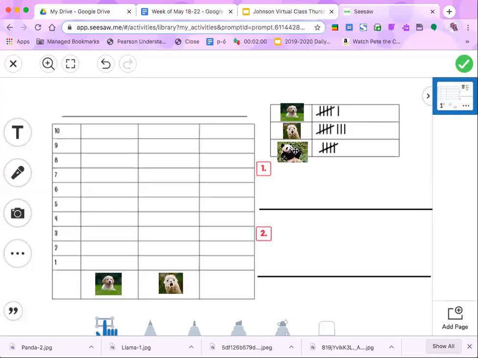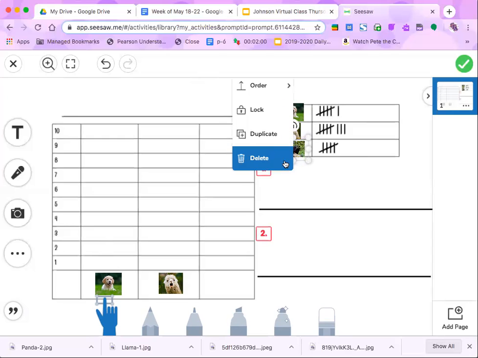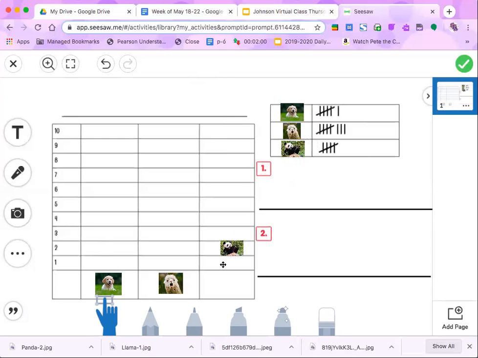Again, you can choose whatever topic you want to. Earlier this week, oops, there's a pop-up. Earlier this week, we had a graph with superheroes, a graph with food. This one's with animals. So it can really be anything you want it to be. I'm going to go ahead and duplicate this one so I can have it down here.